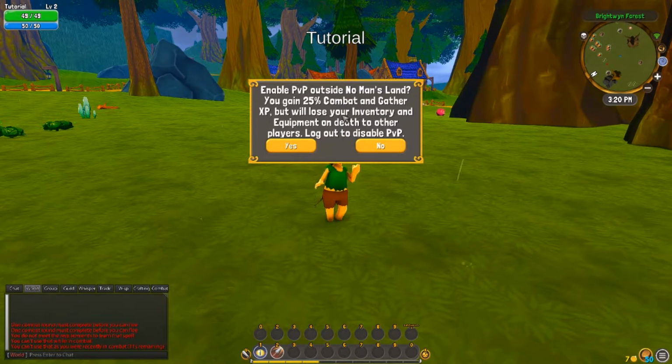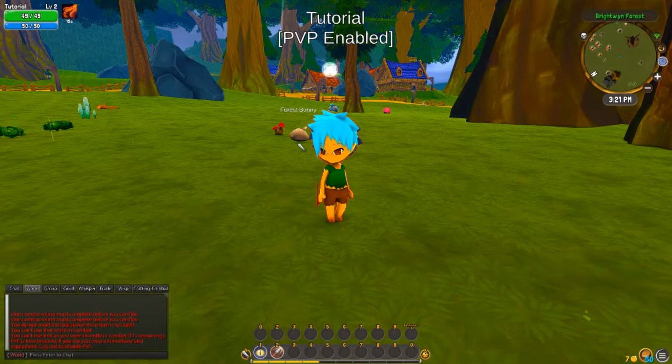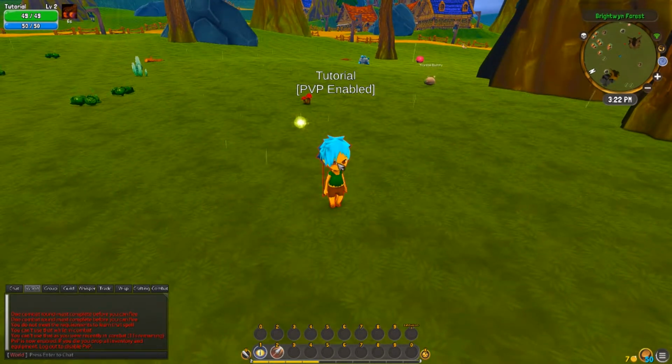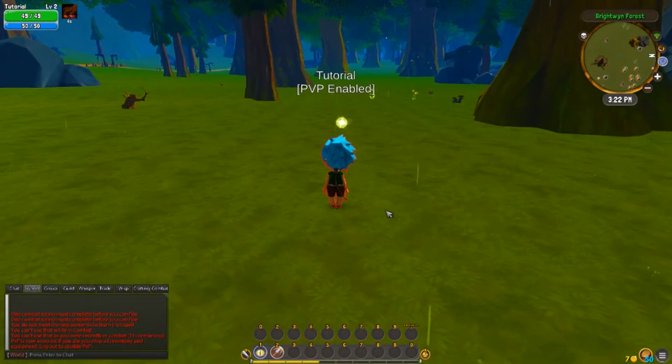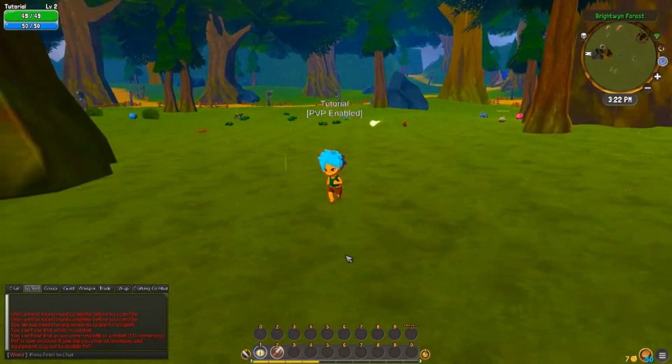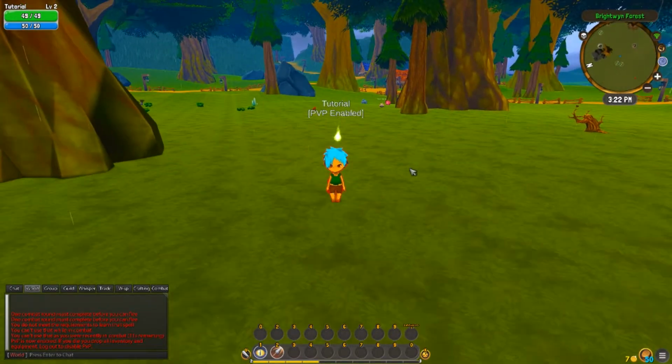Take note that you will lose your inventory and equipment on death, but that's only after level 10. They actually don't state it in here, but after level 10 you will start losing items on drop. I will demonstrate death shortly. So for now, I will enable it. This will give you this box here which says PvP enabled. This will allow other players levels 3 above or 3 below me to attack me, or I can attack them if they are 3 above and 3 below. So at low levels I should be alright.